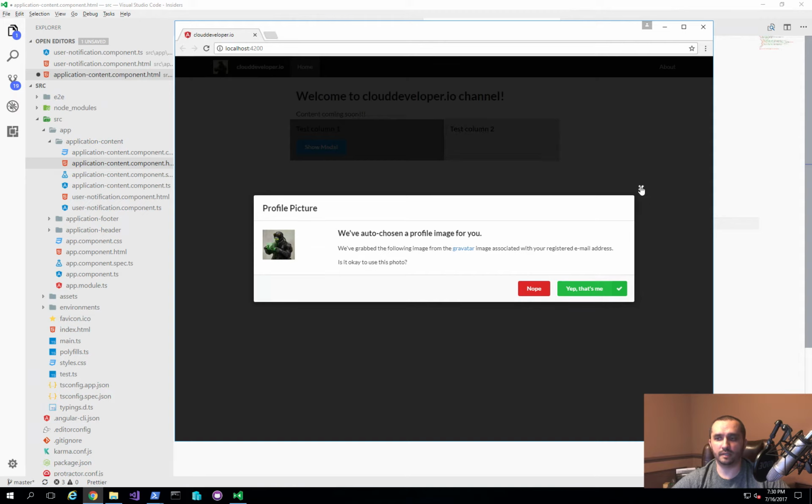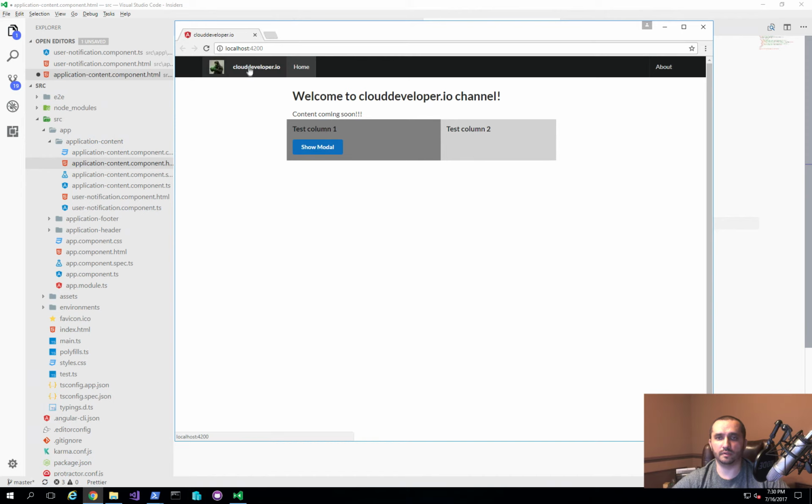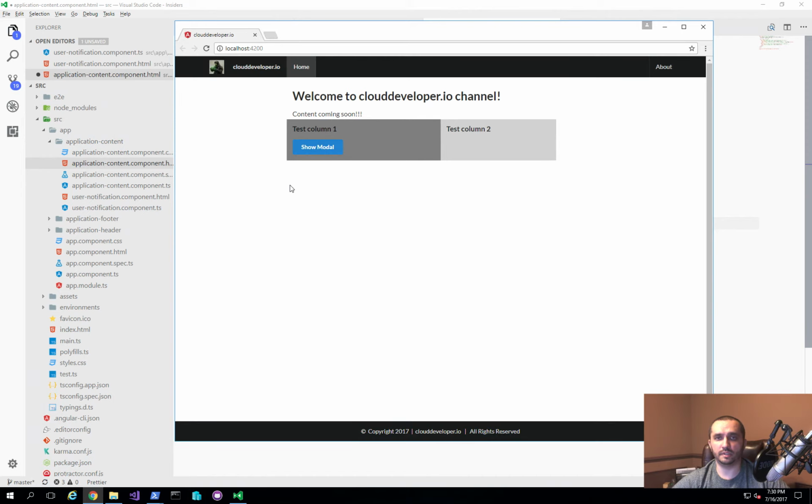So that is how you separate out your application into multiple components, and this will help you not only maintain your application going forward, but also help you in being able to test it easier, which I'll show you in the next video. Because now you have the components isolated in very small chunks of logic that allow you to write your automated unit test just for that component, in case that component needs to change and it doesn't change anything else in your application.